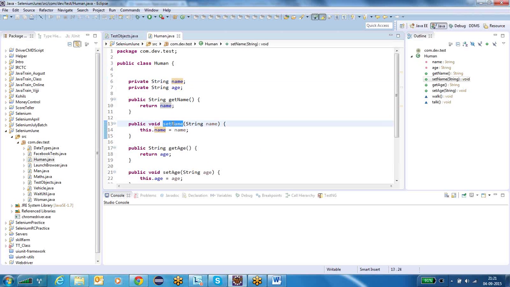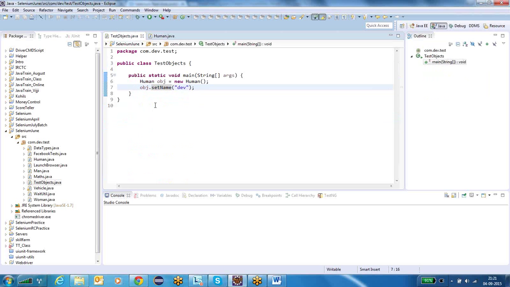That's why, to put the data there, you should create a setter. And if you want to retrieve the value from it, you should create a getter. So for each and every variable in the class, we will create getters and setters, and those are public. If you make them public, then only from the outside world can I use it.